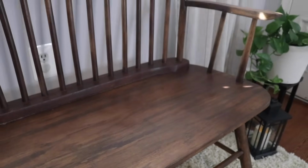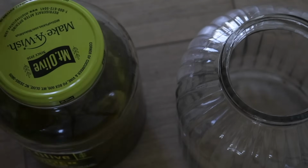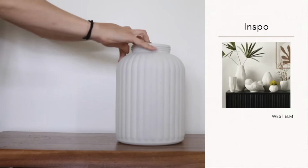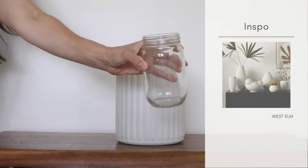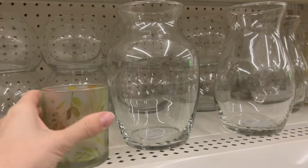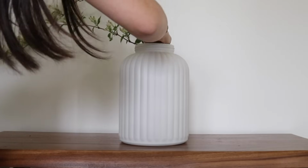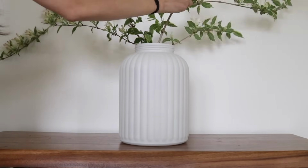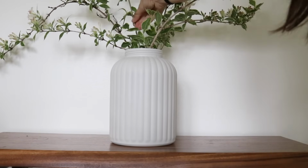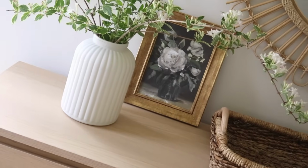And last but not least, just don't forget about the power of just fresh flowers in a glass vase. You could even do this for free. You can paint the vase if you have spray paint, or just grab any old vase from the Dollar Tree for $1.25. Go outside, grab some fresh clippings. Now in Ohio, it is March, so there's not a whole lot to choose from, but come mid-May, that's gonna be a very different conversation, and you can create an arrangement for essentially nothing.